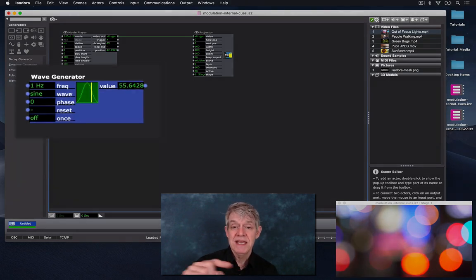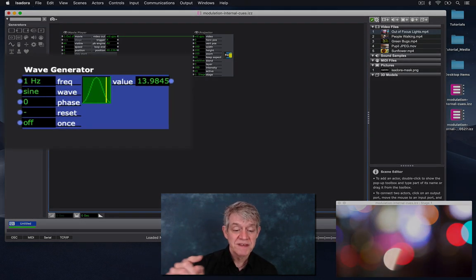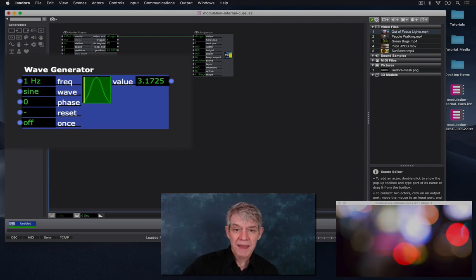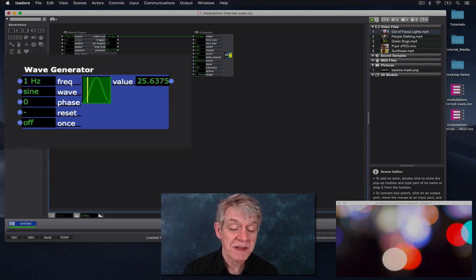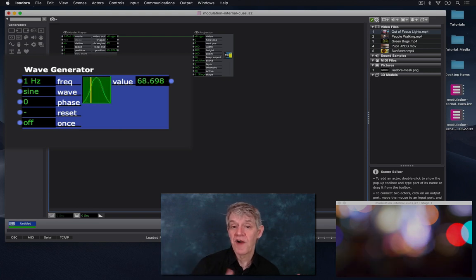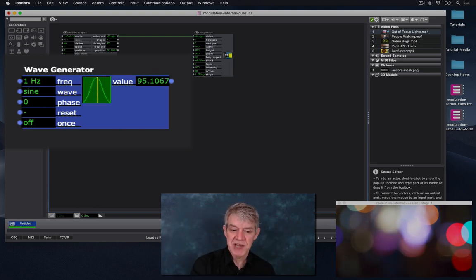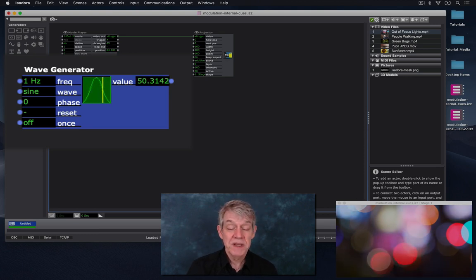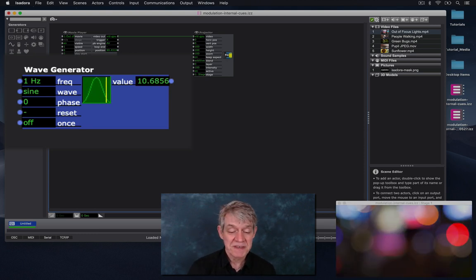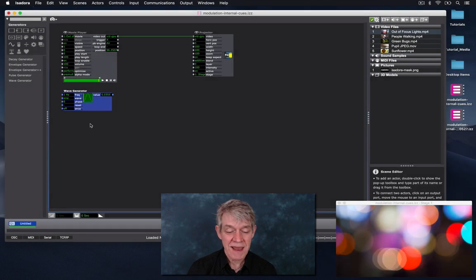So you can see in the diagram, there's a sine wave in the center and this yellow line moving across, and the numbers at the output are changing all the time. Well, if you were to somehow graph the numbers coming out of that actor, they would in fact look like a sine wave, like the shape that you see there. And we can change that shape to other shapes, and you'll see that in a minute. But first, let's just see it in action.